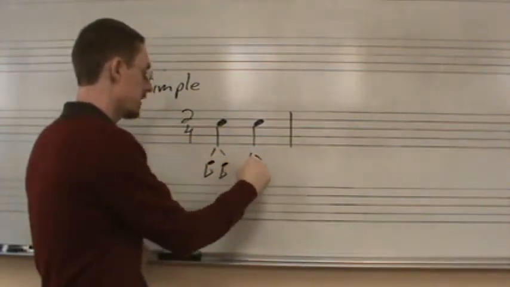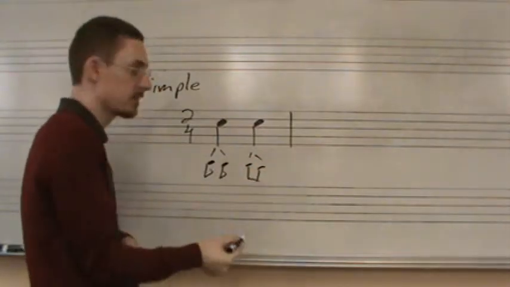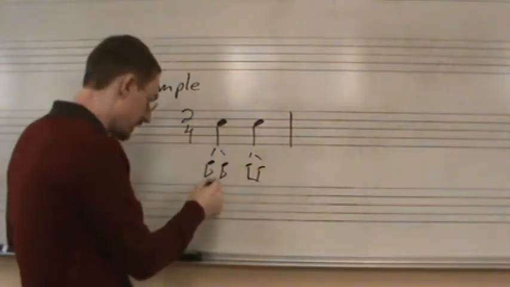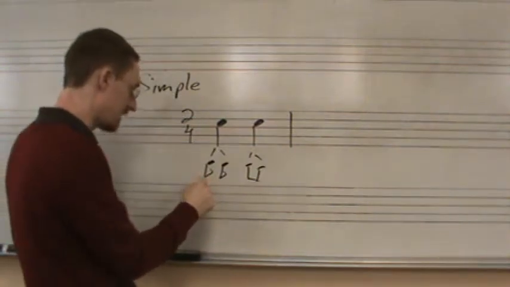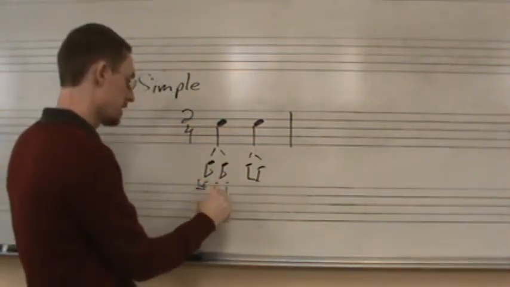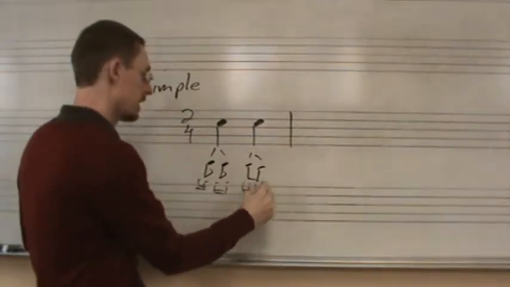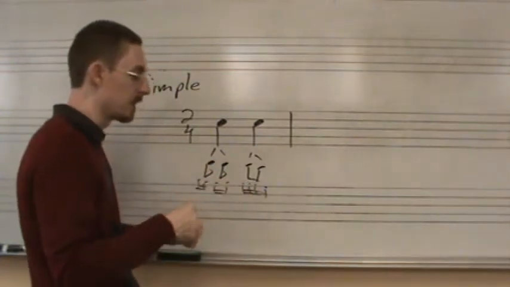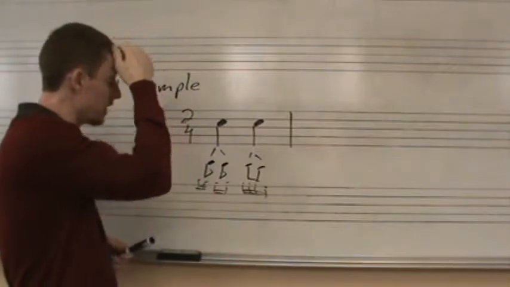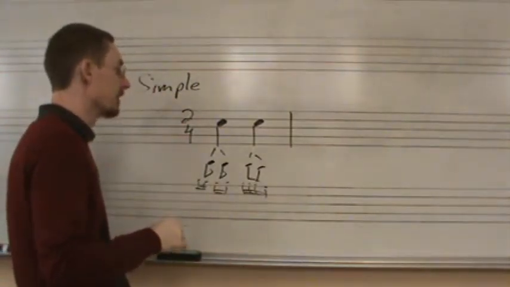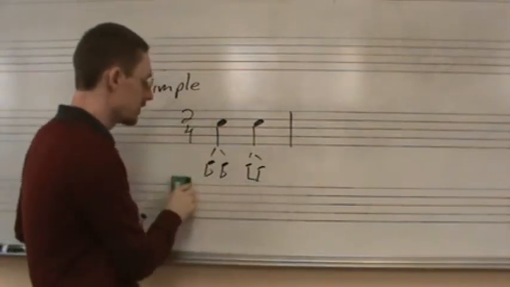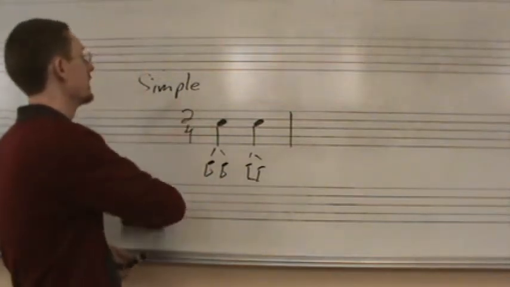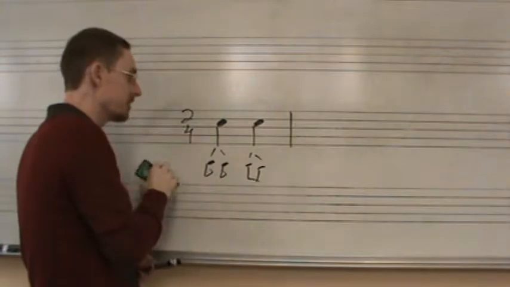A quarter note breaks into two eighth notes. It can look like that or it can look like that. So instead of ta, it's ti-ti. If you want to break it down even more to double subdivision, you just break it in half again: ti-ki-ti-ki. We've become fairly familiar with that. So that's what simple meter is: one where the first level of subdivision is just a simple division in halves.